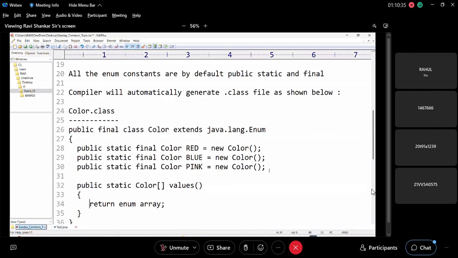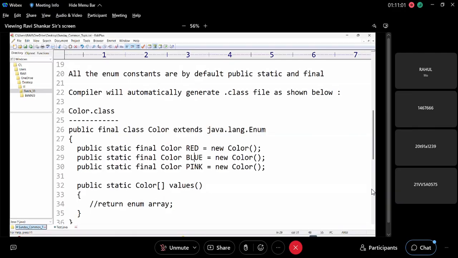So please concentrate, all of you. The most important point I'm explaining is that whenever this class Color is loaded, all your static variables, red, blue and pink, will also be loaded. They are static variables.